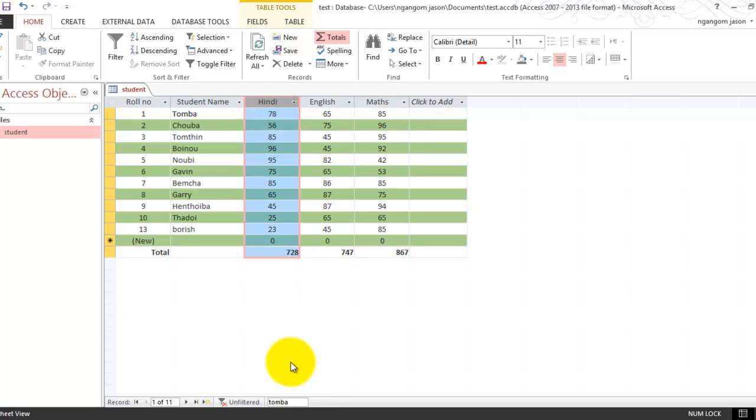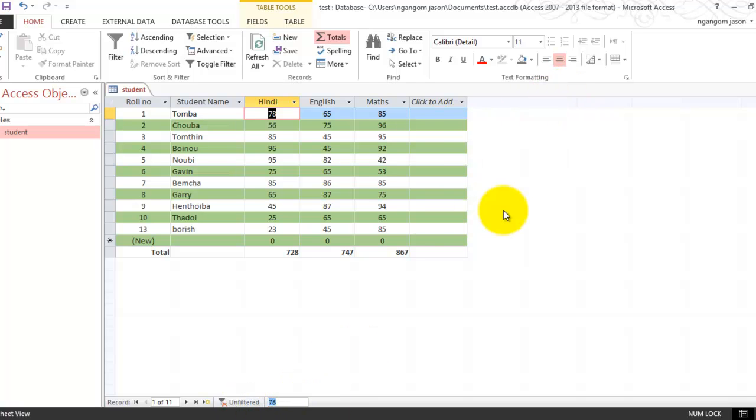Or in the Hindi column I want to search, there is no 55. Okay, what about 78? Okay, this is 78. Like this, I can search it.